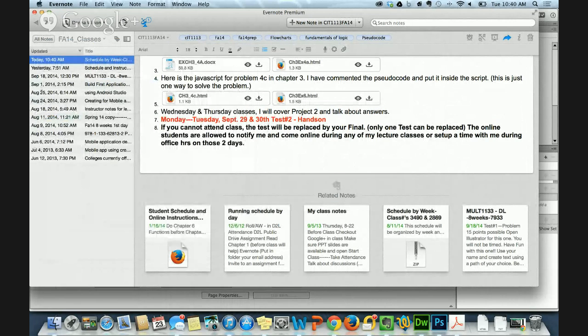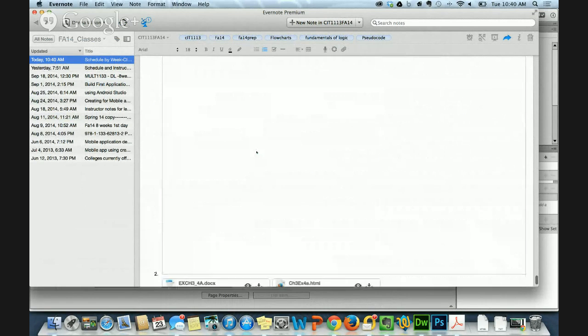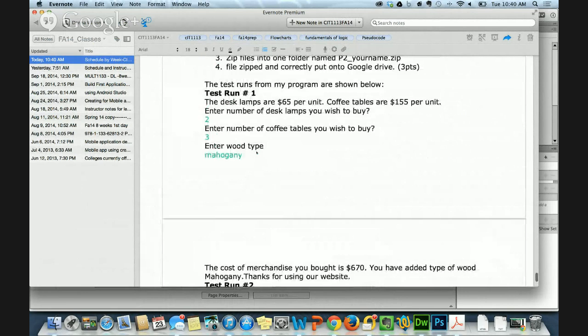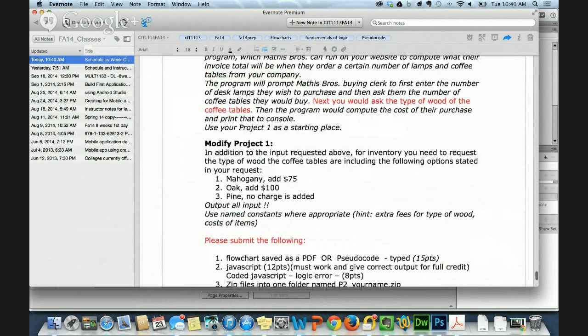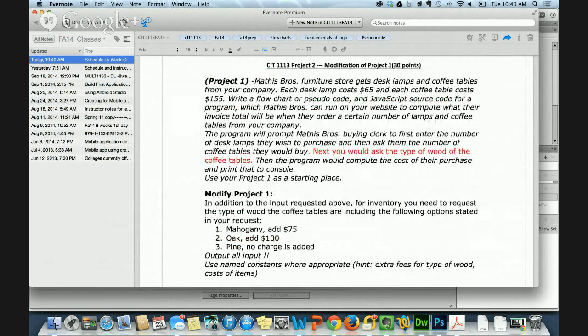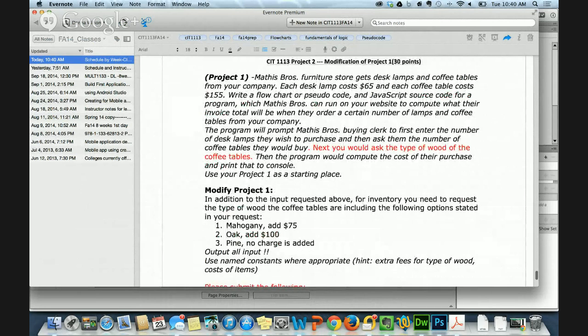Okay. So there's that one that we just did, and now we've got about 5 or 6 minutes. I wanted to have longer than that for project 2, but we don't. Did y'all read project 2? Anybody read it yet? Okay, project 2 should be right here. It is exactly like what the test will be, which is a modification of project 1. So I just restated project 1 here. So you should have kept your project 1. It should be loaded on the Google Drive. You start with that, and then here's the change to it.